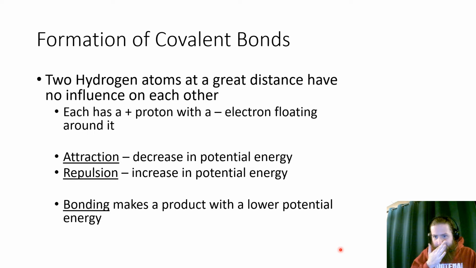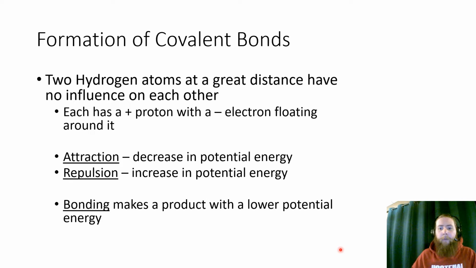So we've talked about how they want to have this outer shell. They want to be happy atoms. This would be attracting if they decrease their potential energy. Repulsion would mean an increase in potential energy. This is what you'll see a lot of, like if we have the noble gases that have a lot of negative electric charges around them. They don't want to be around other negative charges. They want to stay away from electrons. They're repulsed by them because adding one would increase their potential energy.